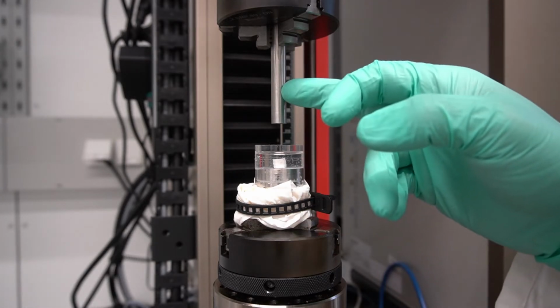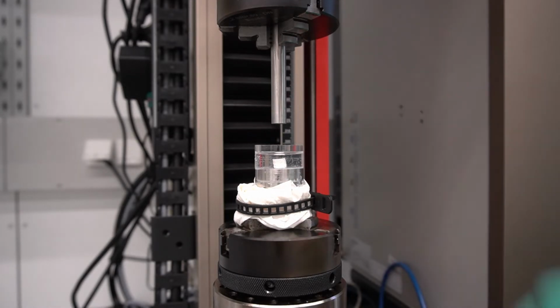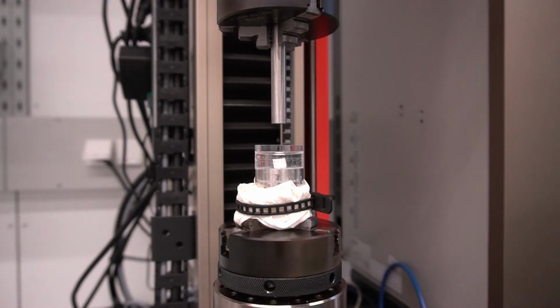And at the top you see a rod, which has a nice perpendicular surface to that surface, and with this rod I'm compressing the sample during the test. So this is a so-called unconfined compression test. That means the sample can expand in circumferential direction as the sample would like. At the top and at the bottom surface the conditions are unfortunately undefined. We have some friction there and also some sliding, but this is how it is when you do mechanical testing of biological tissues. You cannot control everything perfectly. You have to do what is possible.